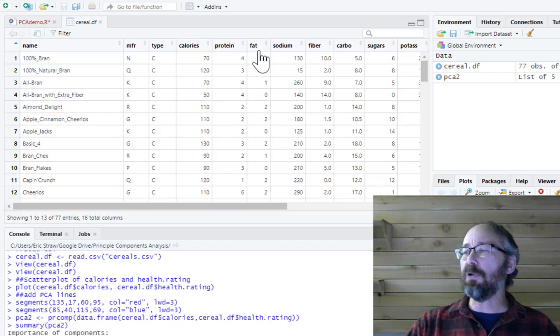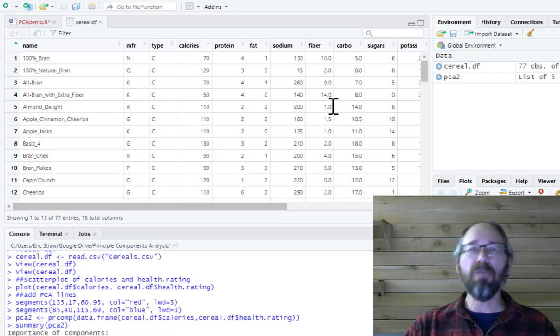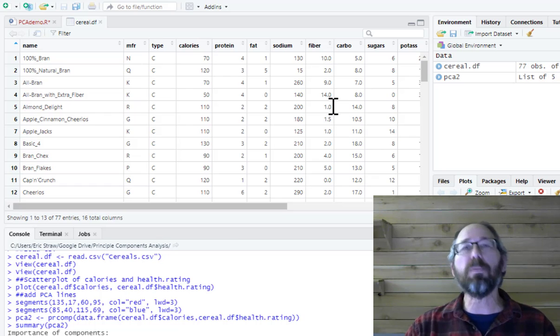And fat and sodium would be examples of that. So fat is in grams and sodium is in milligrams. Now, I know those aren't exactly the same units, but they're both grams. And we could certainly think of fat in milligrams. But the scale is not significant in this case. It doesn't reflect the importance between the 2 variables. So we need to standardize these.